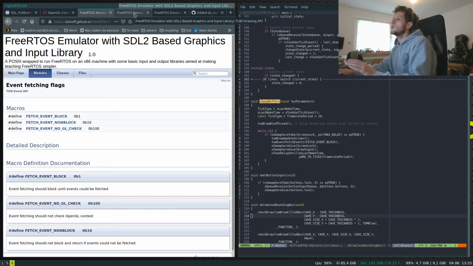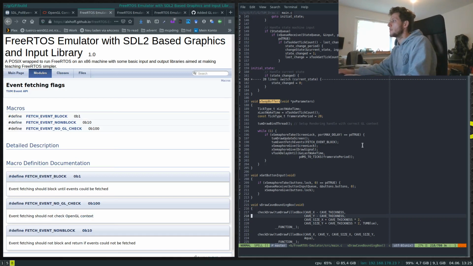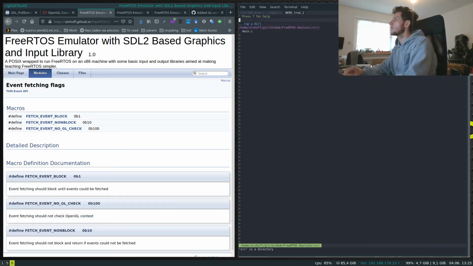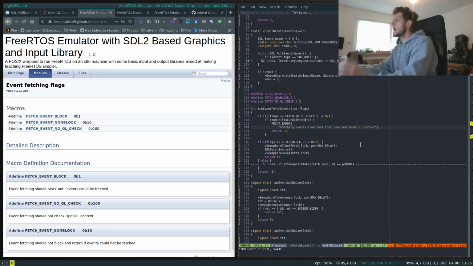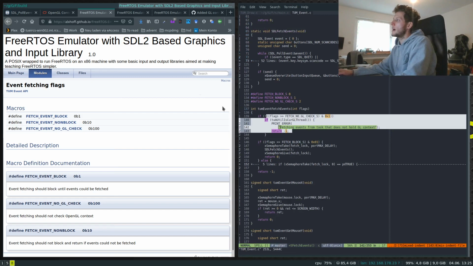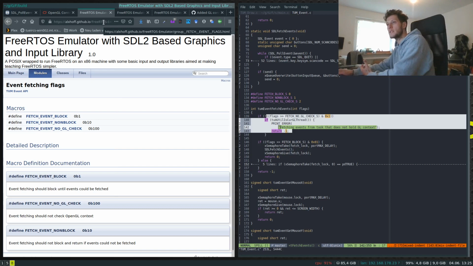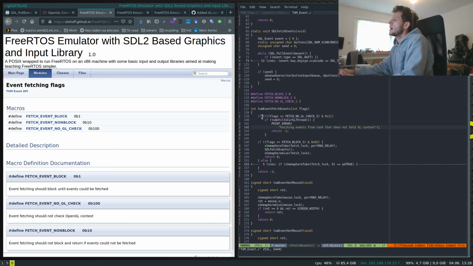Now, to fix this problem, if we go into the events code, the lib graphics events, I have put in a check here to say: ideally, call it from the thread that holds the context, because then we're guaranteed that we're safe and we don't have this problem, since we're not 100% sure otherwise. If you call it from the thread that holds the OpenGL context, nothing bad is going to happen. Ideally, we won't get any errors, but this might not be the case. You can skip this check, and I'll get to that in a second.